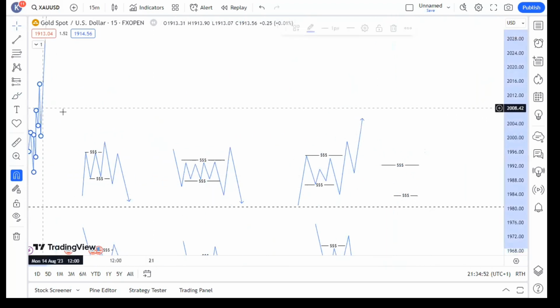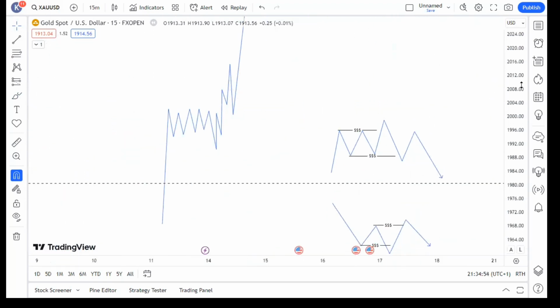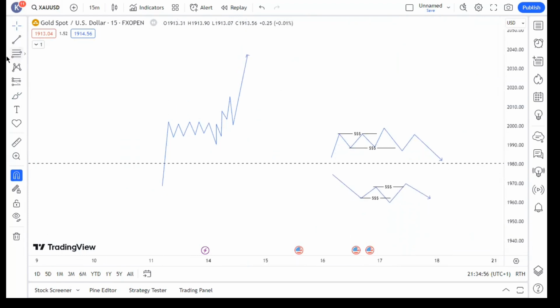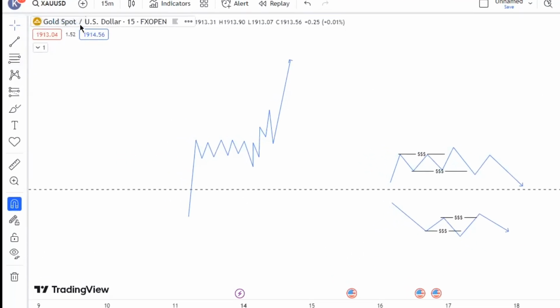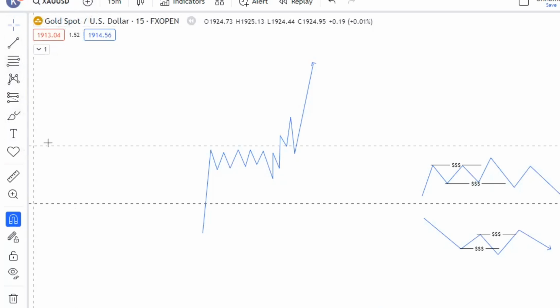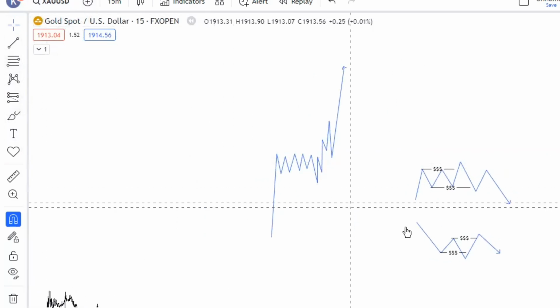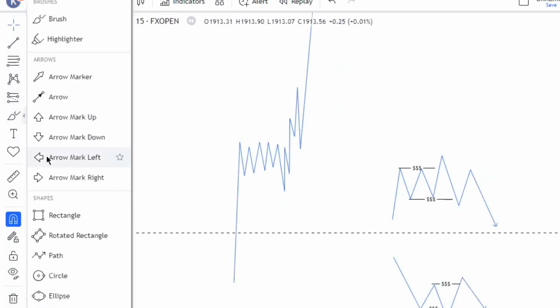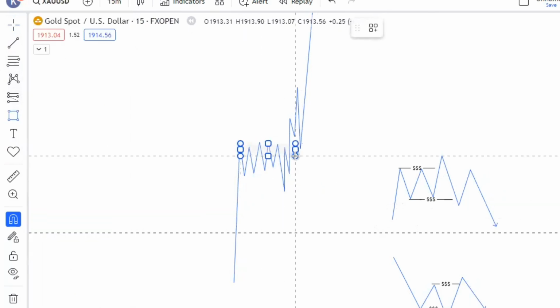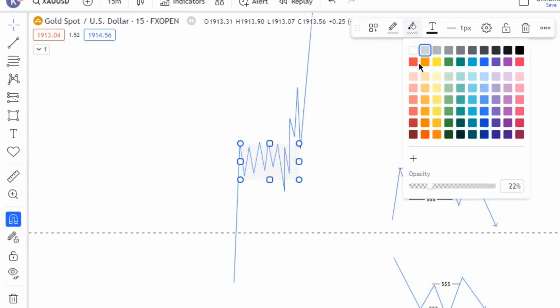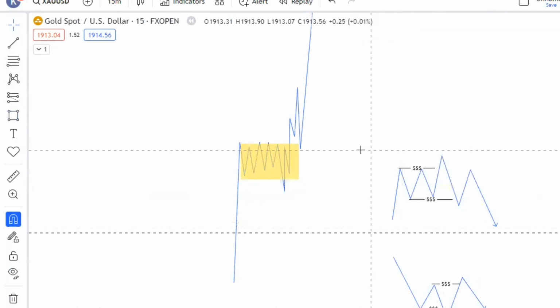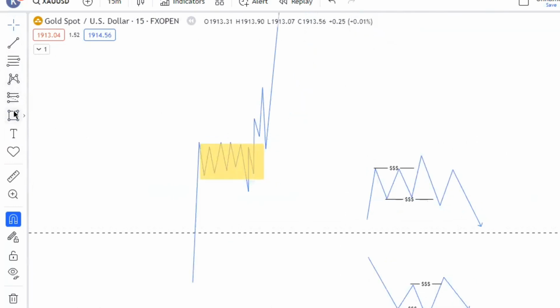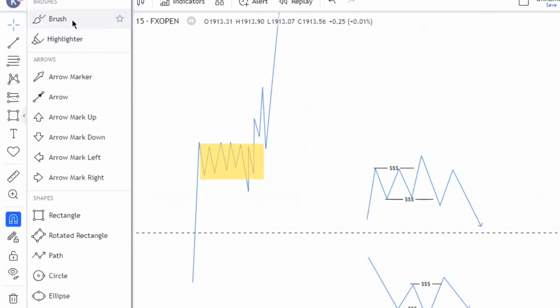Now, this is the setup right here, guys. I told you guys that whenever you see price consolidating, breakout traders are waiting to trade the breakout. Whenever you see this kind of consolidation, you know what a consolidation is? When you see price ranging, it means that you most likely have breakout traders waiting to trade the breakout.